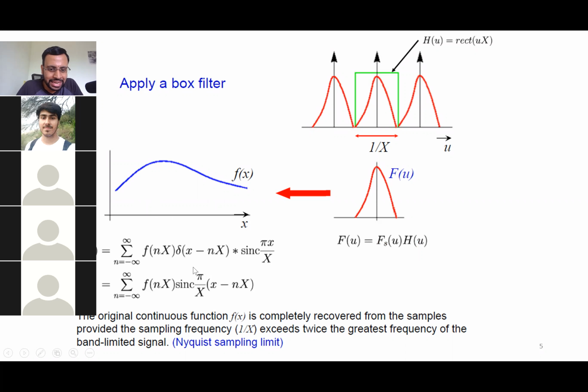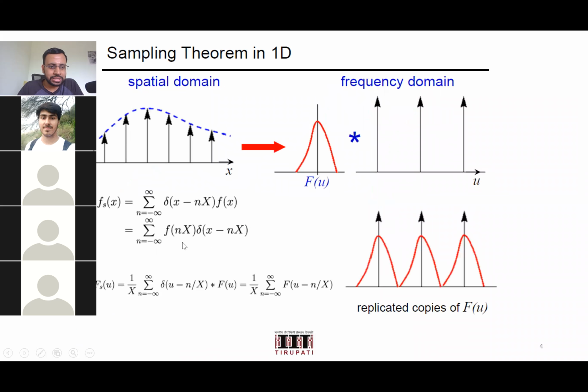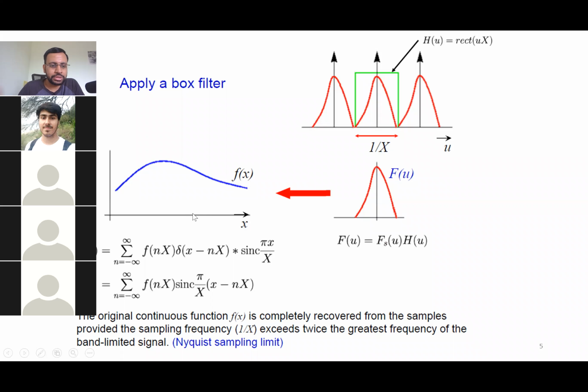So that's exactly what you would see here. That's what is going to happen here. This is your Fs of x convolved with this. That f of x he has brought inside, and at this point it would be equal to nx, so this is made a constant. That's all. So is everybody fine with this? What we are doing here, and why is it happening so? Any questions here?